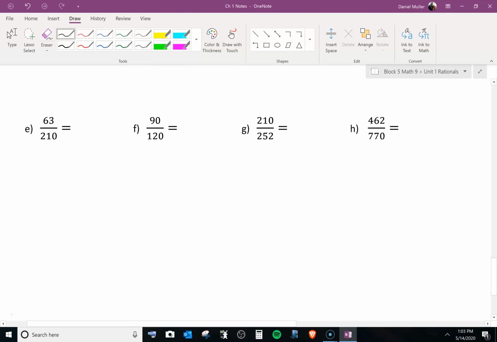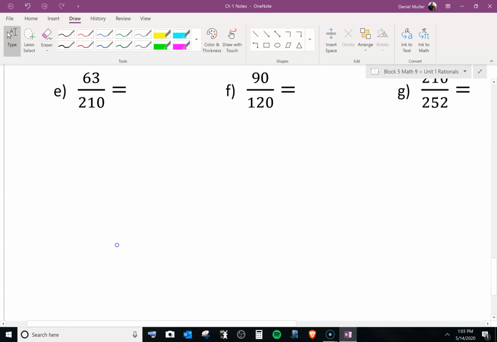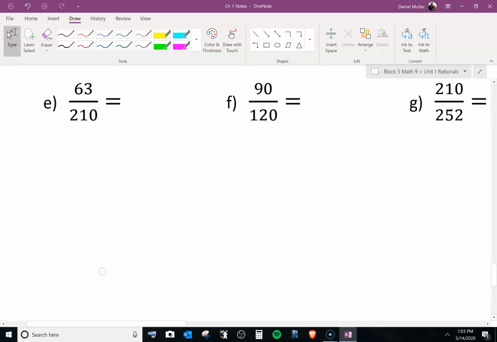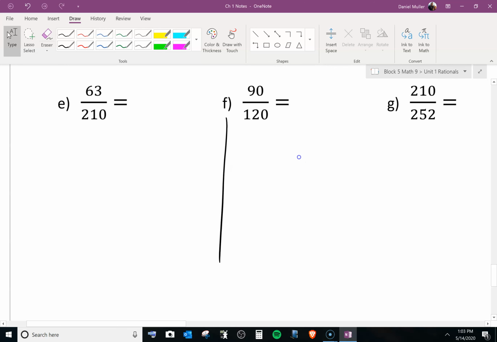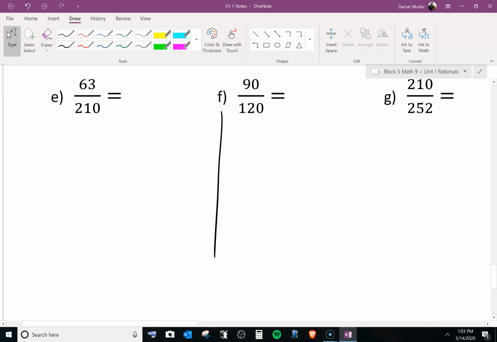So just 4 more here. I realize this is quite a long unit, quite a long chapter. We've done a lot here. We've learned about primes, we've taken large numbers, broken them down, and now we're at fractions, and every fraction question has 2 numbers. So I do realize that there's a lot of work going into here just for the first chapter. But I also realize that what we're asking you to do here is actually not that complicated.